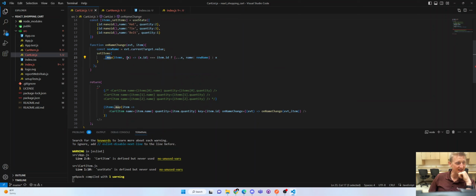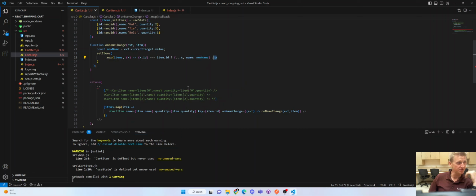The shorthand says, hey, take in one item at a time. Now, I didn't call it item. I started to call it item, but you notice the naming conflict, right? Take in one item at a time, so I just called that item X. Does X's ID match the item ID? If it does, then spread that item, right? So you got an object, spread the object, and change its name property to the new name.